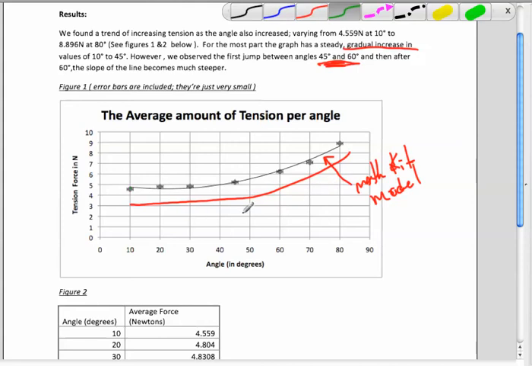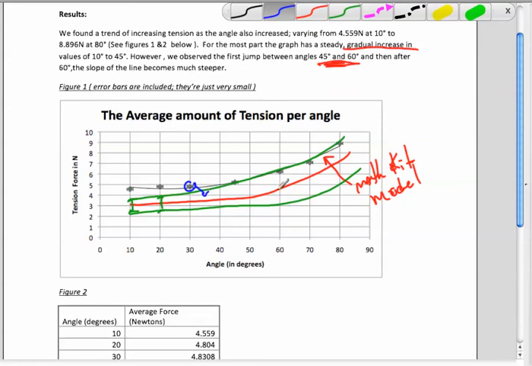Then, in addition, your model has some uncertainty associated with it. So, based on the uncertainty in your mass, and probably more important, the uncertainty in your coefficients of friction, there should be a range in predicted tensions. And you could do that as error bars around your model. Or another neat way is to do it as upper and lower bounds to the model. And then in the ideal case, these data points fall in here, but they don't need to.